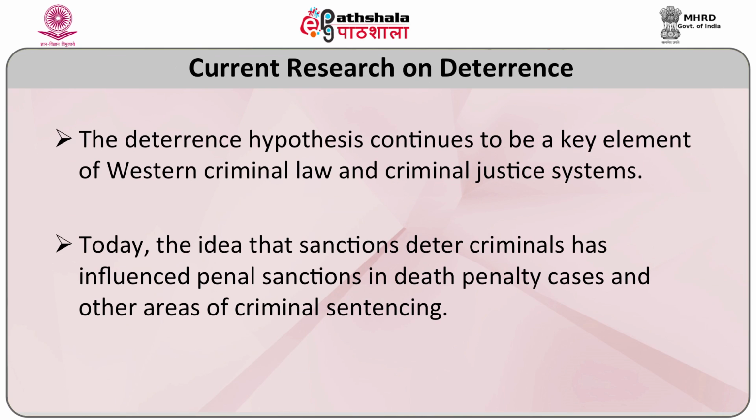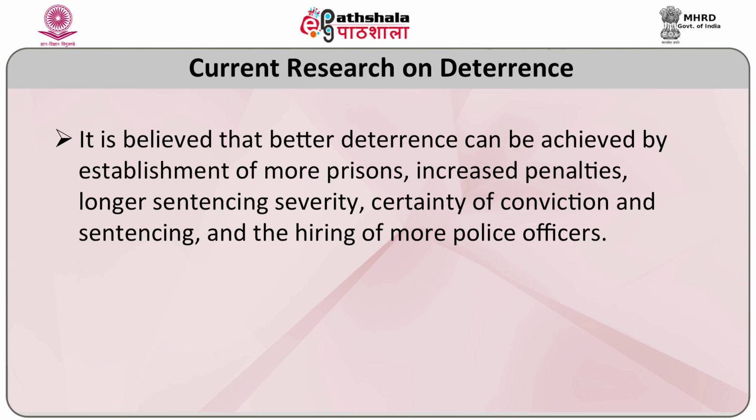The deterrence hypothesis continues to be a key element of Western criminal law and criminal justice systems. Today, the idea that sanctions deter criminals has influenced penal sanctions in death penalty cases and other areas of criminal sentencing. It is believed that better deterrence can be achieved by establishing more prisons, increased penalties, longer sentencing severity, certainty of conviction and sentencing, and the hiring of more police officers.